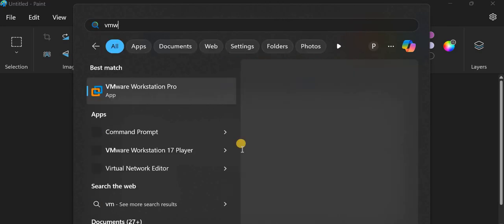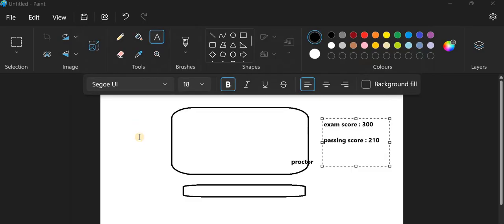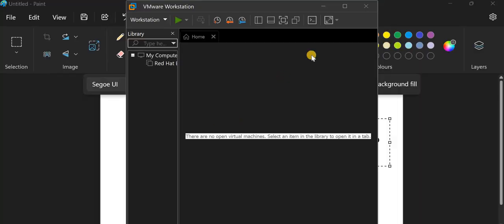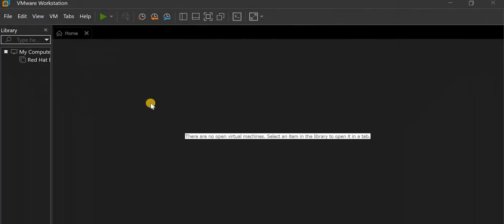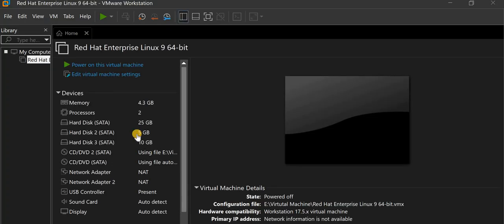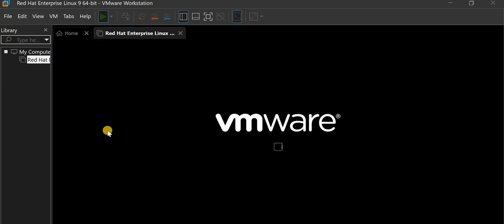Open the virtual machine. You can see power on this virtual machine.